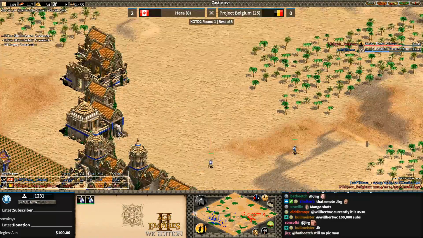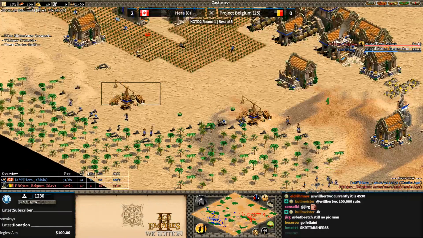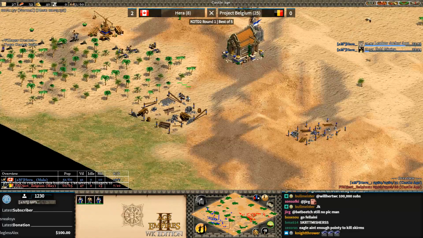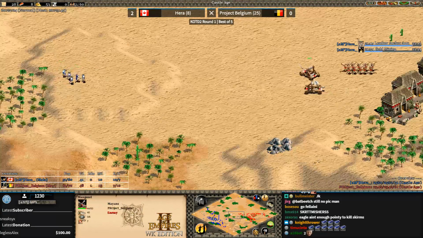The walls is what made it good. The positioning of the walls, the positioning of the TCs. He could have TC'd here, but then he could have been threatened on the other side of the wood line. So he recognized that and TC'd the other side. Same with the gold. Yep.